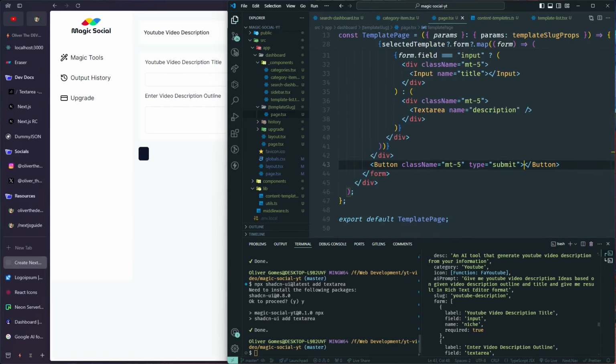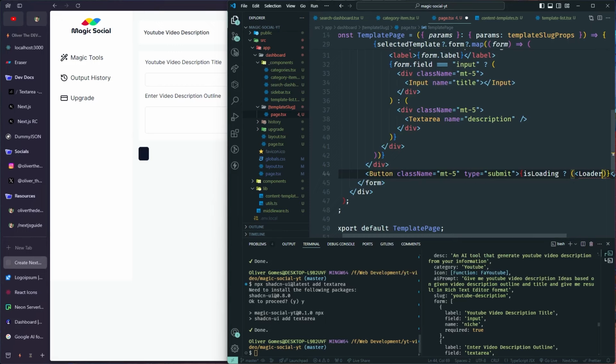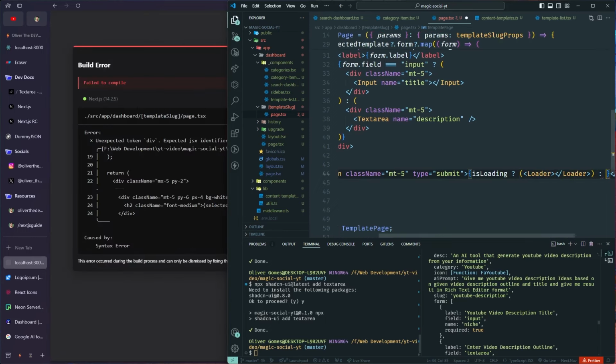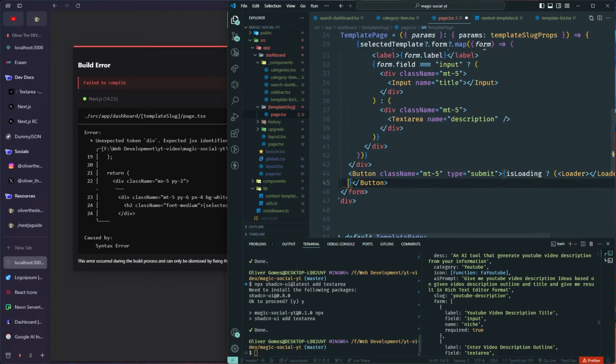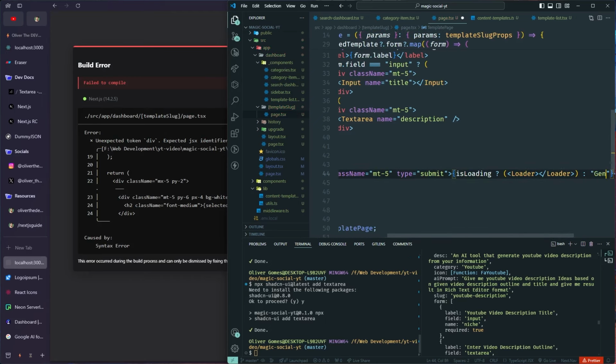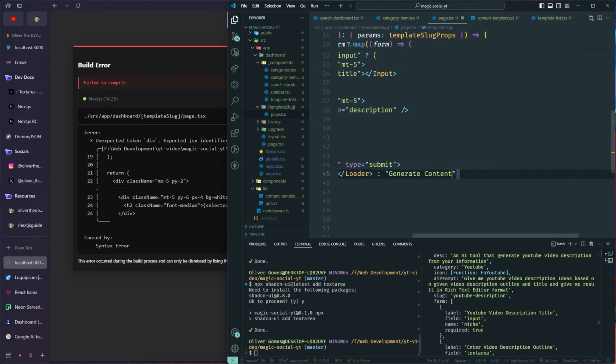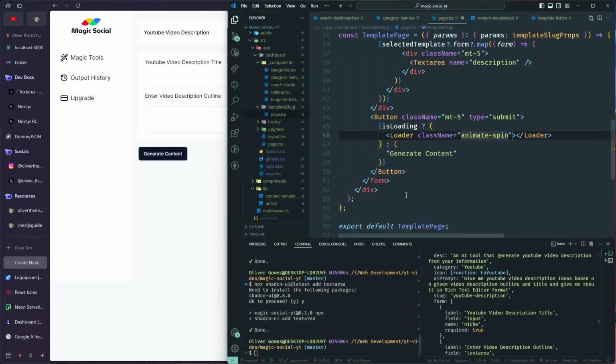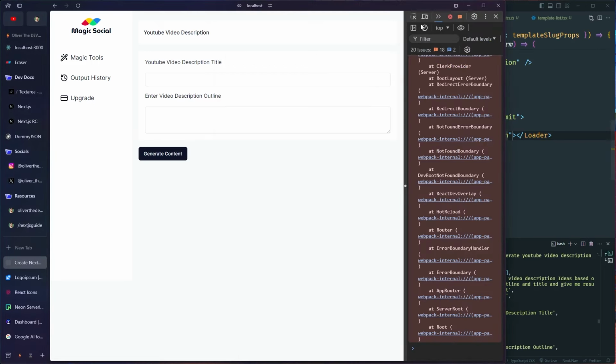And then if this is loading, we're going to show them a loader icon, Loader from Lucide React. And if it's not, we're going to show generate content. Our loader's gonna have animation as well. Tailwind has an animate spin. We're gonna do that. There we go. That's a loading state. We're gonna see that in action when we do our API fetch in there.